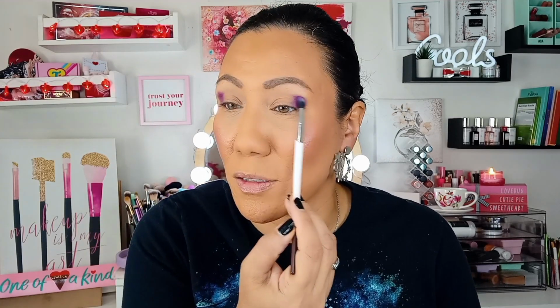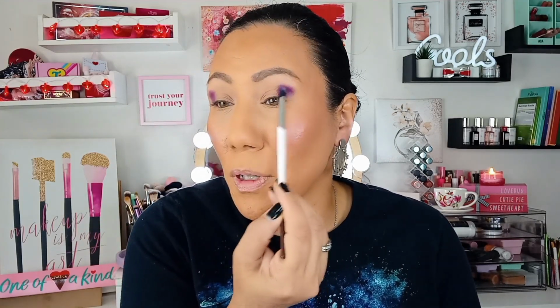But yeah, I am loving how this is blending out. It's super pigmented, but the formula is not hard to blend out, if that makes any sense. We're just going to focus this purple on the outer corner. I'm using the detailed little blending brush, kind of a crease brush here from Beauty Bay. This is my favorite brush. It works excellent for hooded eyes, but they don't have it individually, which makes me sad. If they did, I would have 10 of these because it is amazing. Yeah, that is blending out beautifully. So far, so good. We love a gorgeous jewel toned purple.